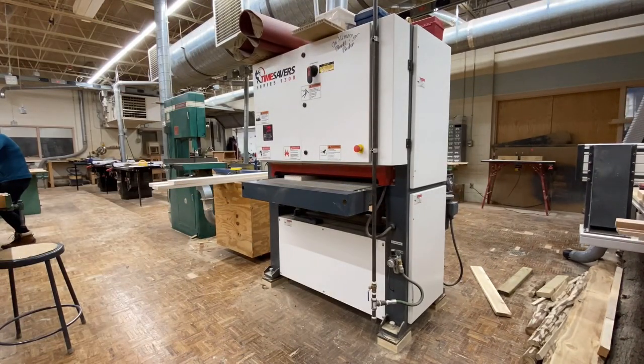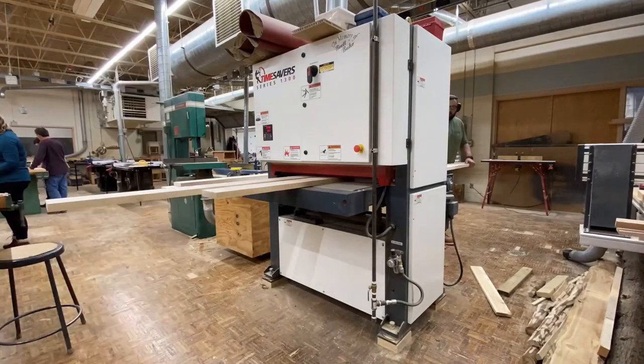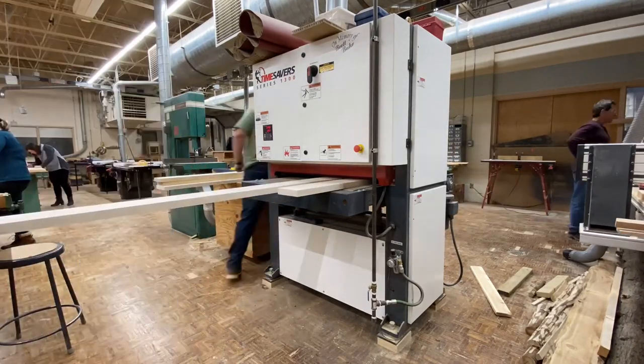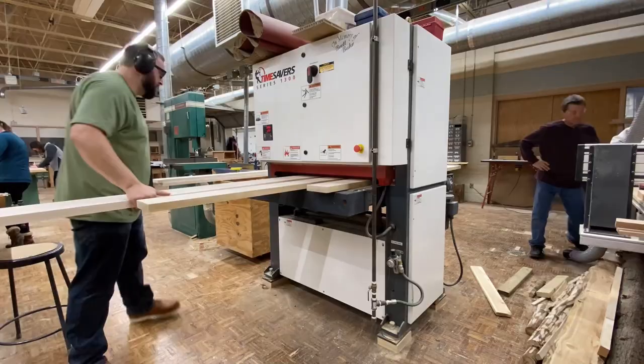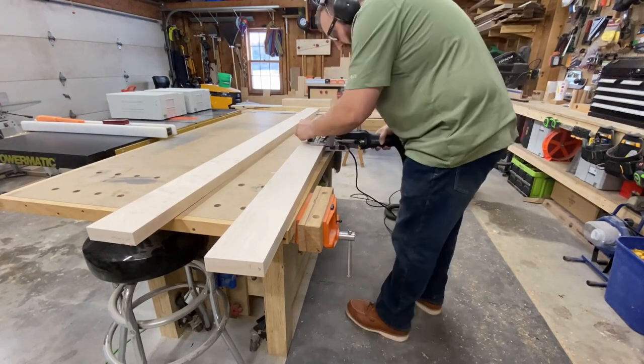After squaring up both faces and one edge with the jointer and planer, I ran all of the material through a wide belt sander, which saved me a ton of time. This allowed me to bring the parts to a precise final dimension while sanding to 120 grit. Only minimal finish sanding will be required later.